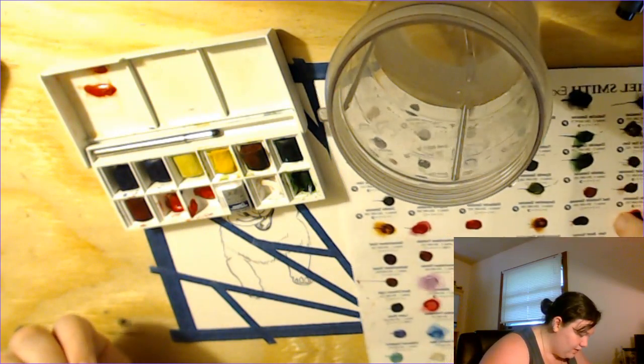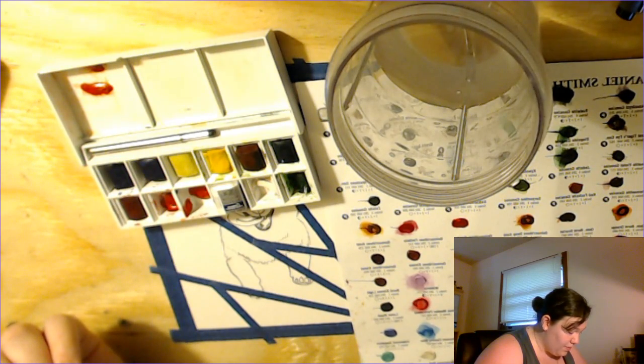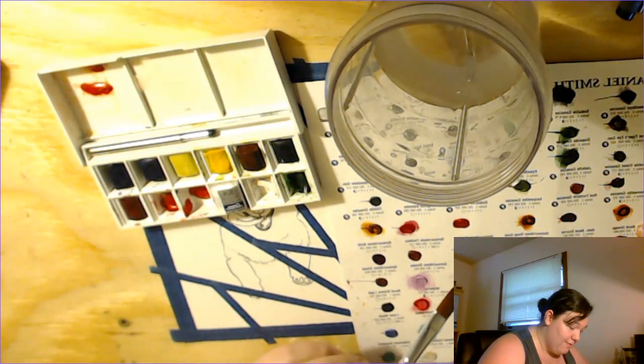Okay. We're gonna do quinacridone purple or imperial purple or a mixture of the two because they're both very vibrant and very pretty.